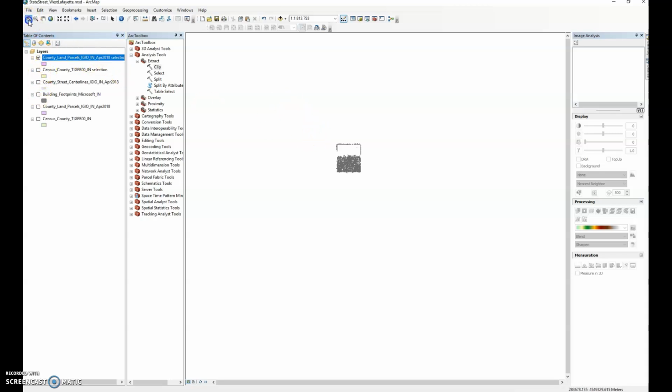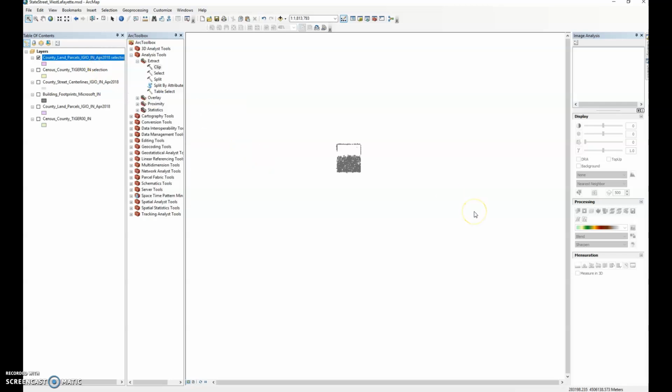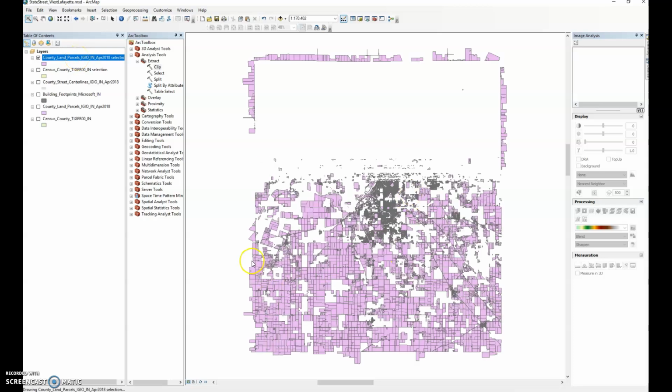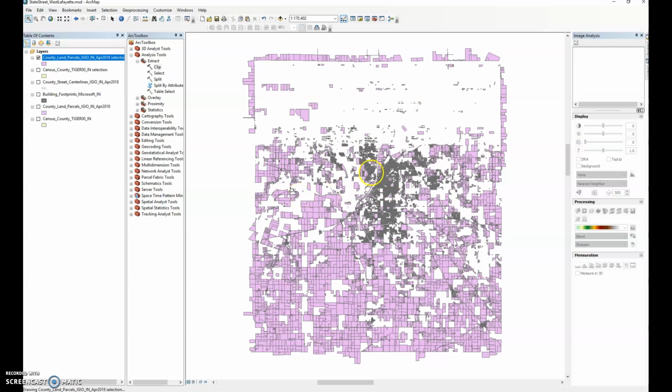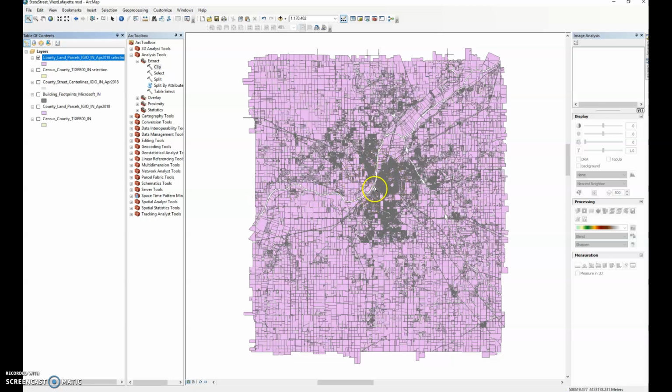What I am going to do now is zoom into this layer. All right, so you see Tippecanoe County jumps in here, and then I'm going to zoom again. I know that downtown Lafayette is the center of this gray area here.